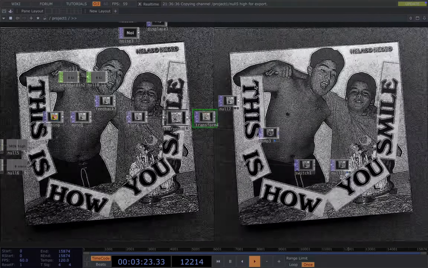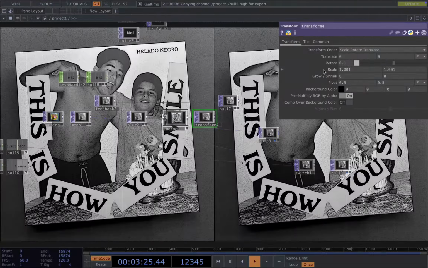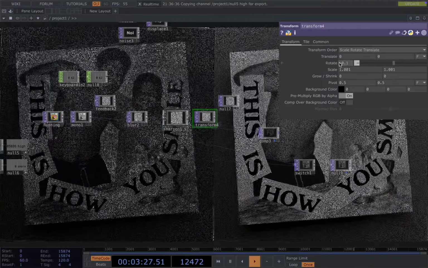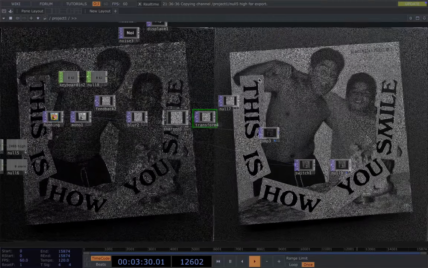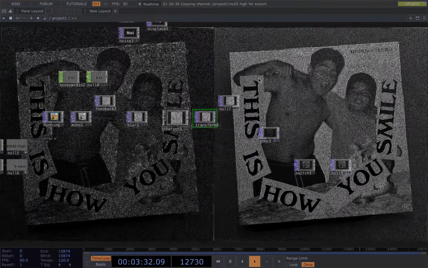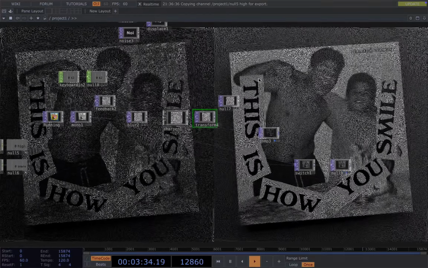Another thing I want to change is I want to turn the rotation to the other side so it will sync with the movement of our image.